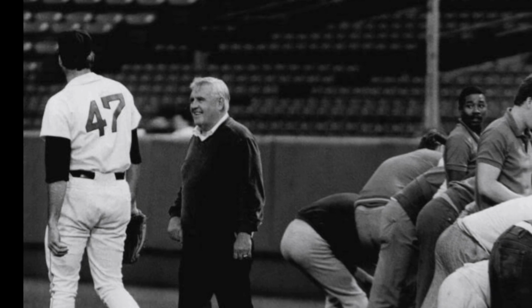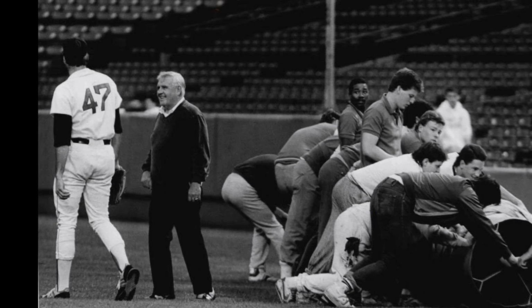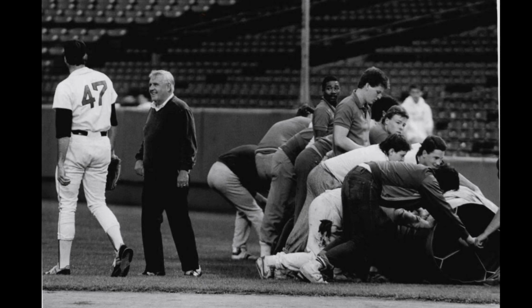Wow. And I grew up a Red Sox fanatic. I certainly knew who Mr. Mooney was, and to have the honor to follow in his footsteps at historic Fenway Park was a dream, and they made an offer that my family and I couldn't refuse, and it's been a dream ever since.